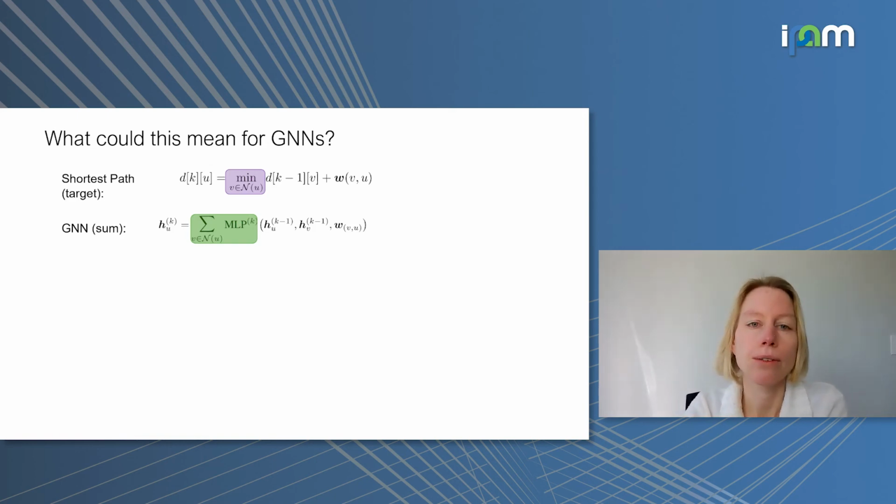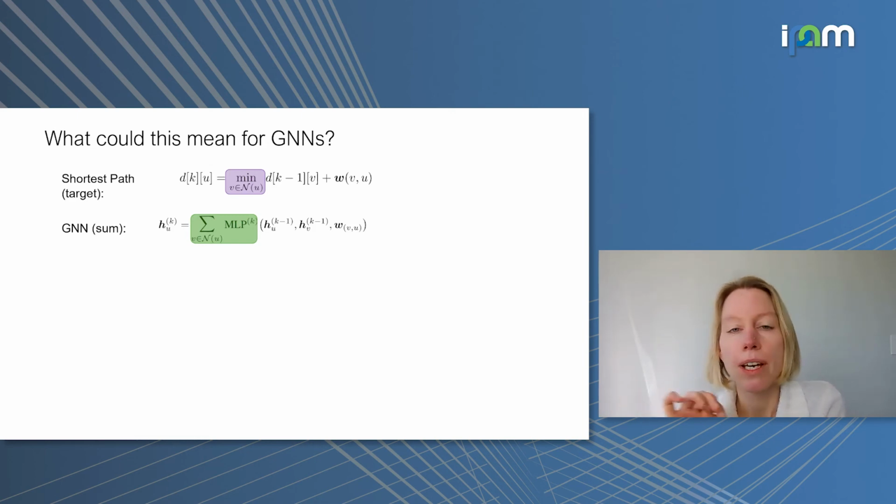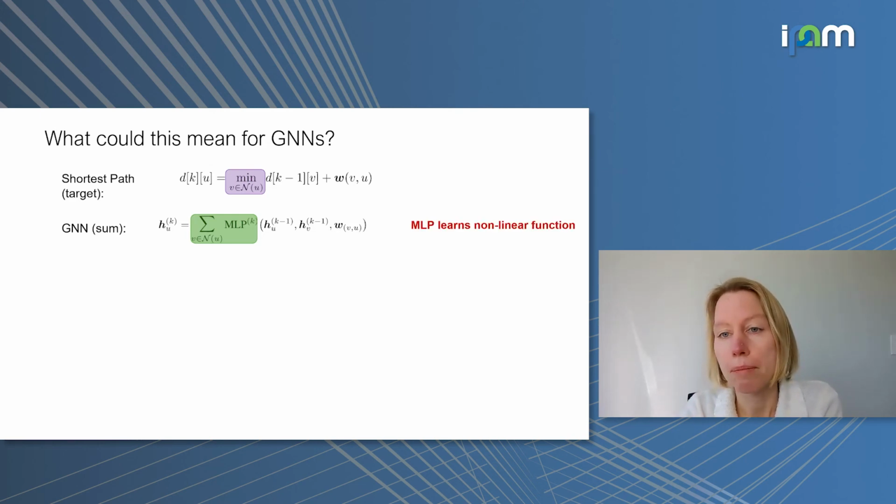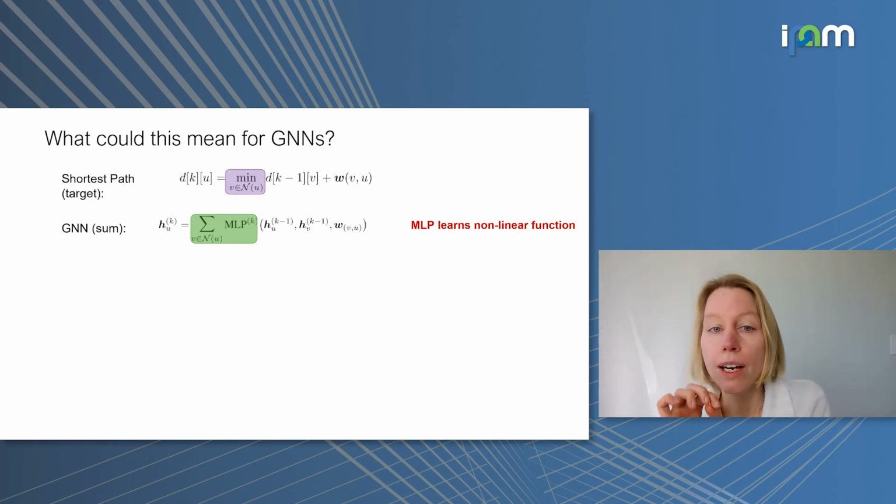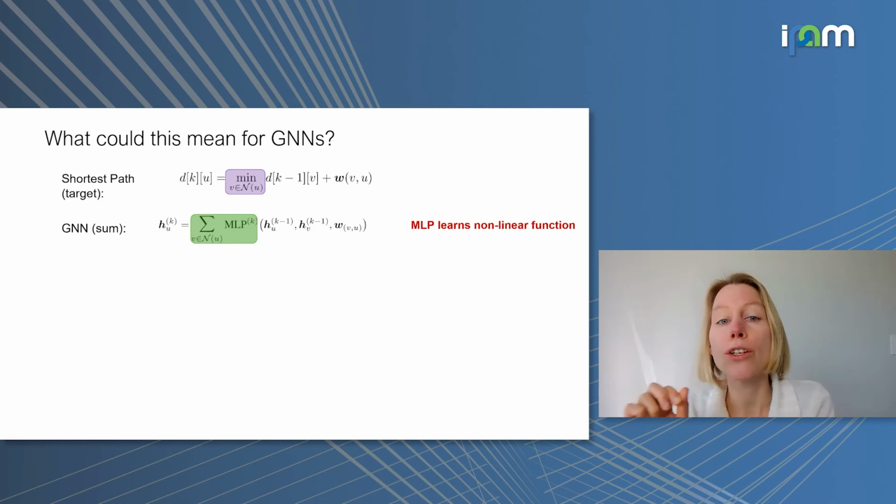Okay, that's good. So we have this MLP, and we said essentially the green box has to mimic the purple box. This is fairly easily doable if you're within distribution. The MLP, however, has to learn a nonlinear function. And now what I said to you in the previous slide is that if you go out of the training distribution, all you can really expect the MLP to do is learn a linear function. Here you would run into trouble because you'd just be summing up over essentially some function of the distances of the neighbors.